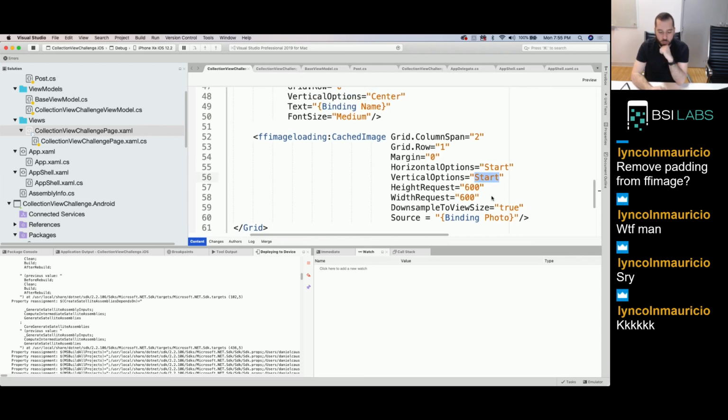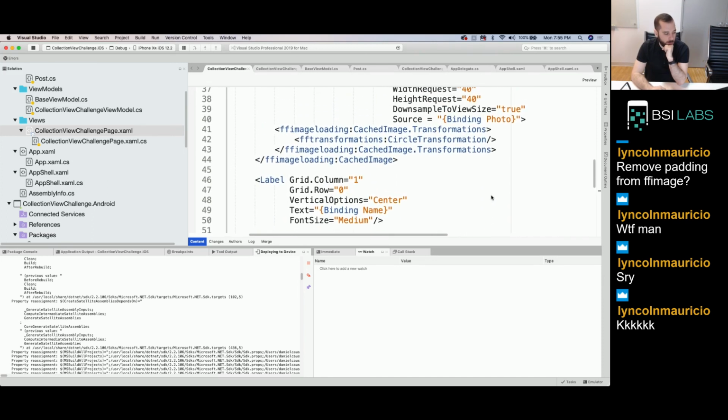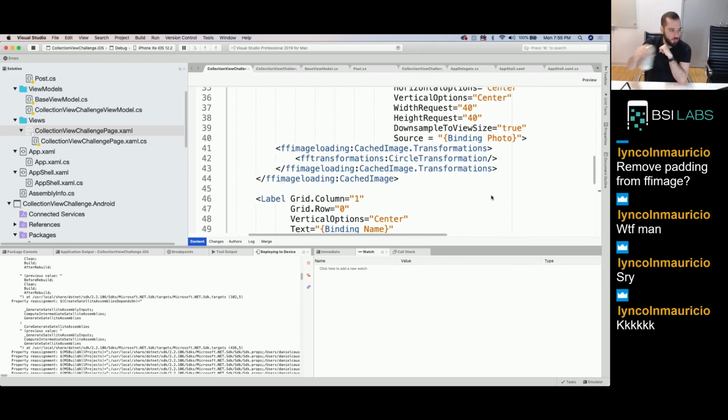I don't know what I'm doing wrong. Just looking at the chat box.